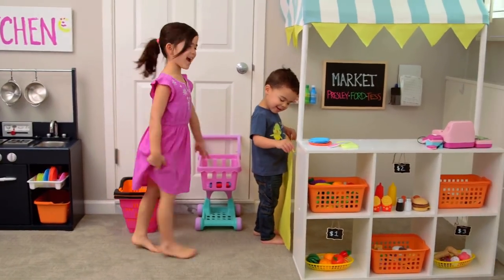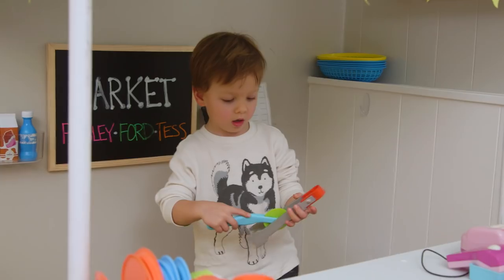Elle's kids were so excited when they saw their new market stand, and I couldn't wait to take Lincoln and Calvin over to check it out.